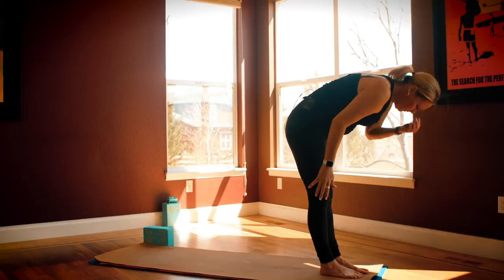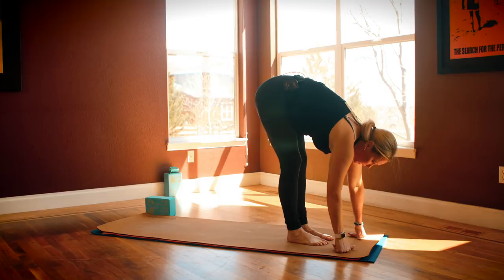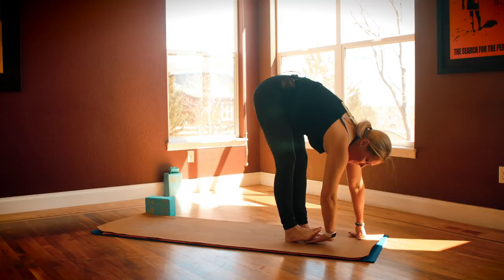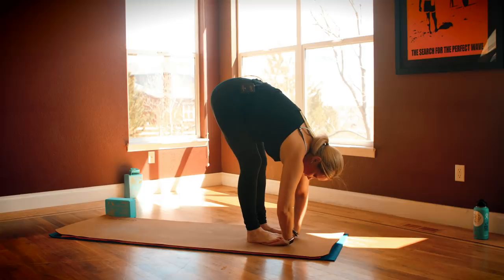Halfway lift. Standing forward fold. And then come into gorilla pose. So you're gonna slide the palms of your hands underneath the soles of your feet. So your toes are going to be touching your wrists and your fingers are gonna be reaching toward your heels. Bring your elbows off to the side as you forward fold over both legs.